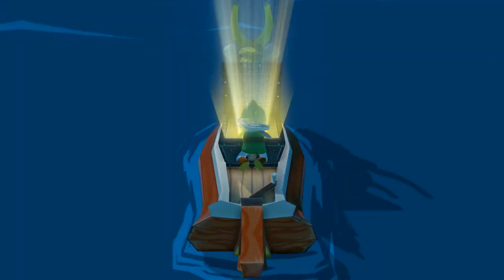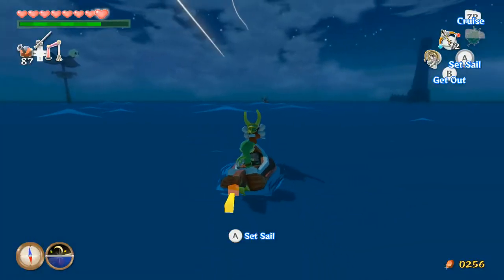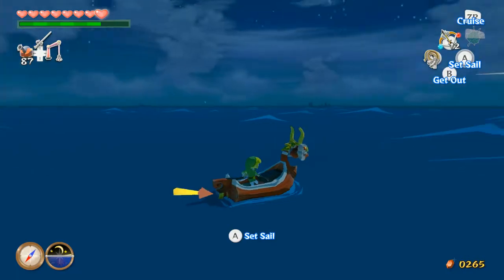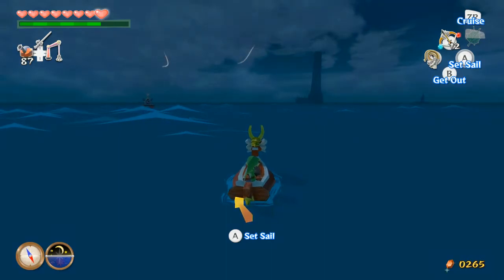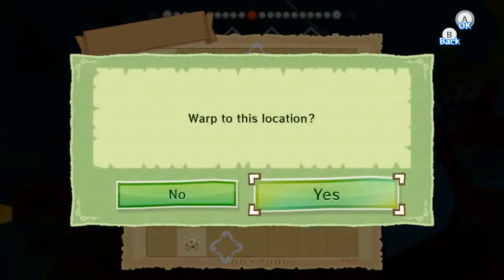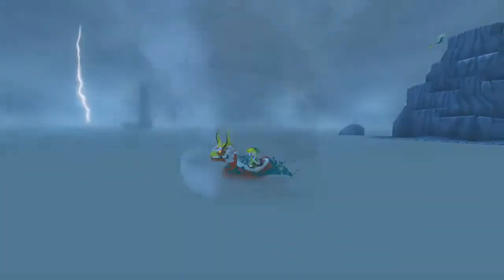I kind of want money more than I want a piece of heart. Cool, 200 rupees. I should also do those fairy islands, like the one that used the hammer that I saw last time. While I'm at it, I should do the Ice Ring Isle too. And then I'll just go to the Earth Temple from there, get the song, and then come back for Medli, because I'm gonna need her.